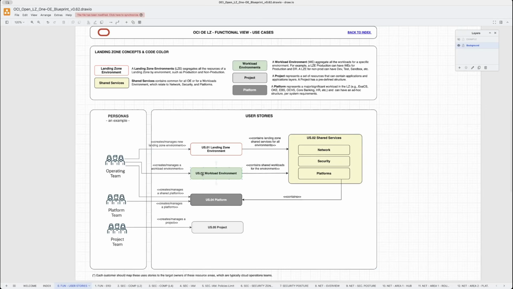And then lastly, the operating team also plays a role, first of all, by setting up all the workload environments. So deciding what kind of environment we should actually have on OCI, and then delegating the access permissions to other teams. And then normally for each of the platforms and projects, so our applications, we have a dedicated team that is only responsible for that particular project.